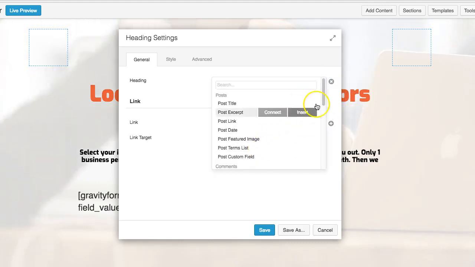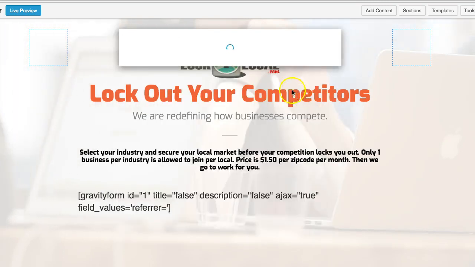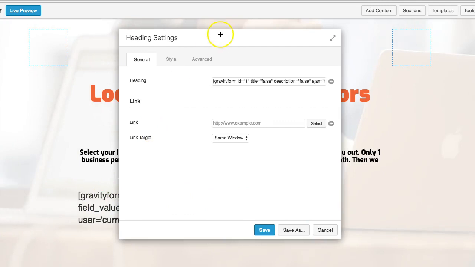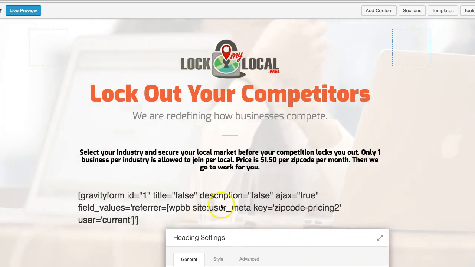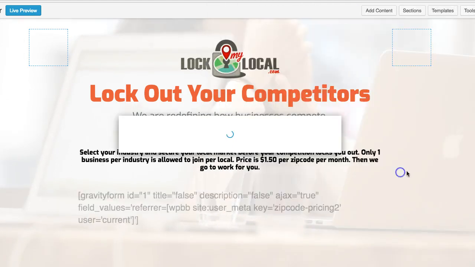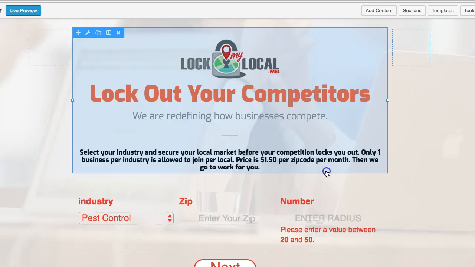And add my custom field. Insert, maybe that. And zip code pricing 2, and look, see, it did it that time. So it actually captured it all in there. The form should show up once I hit save. Not save as, sorry. But the form did show up though.